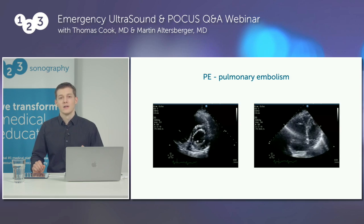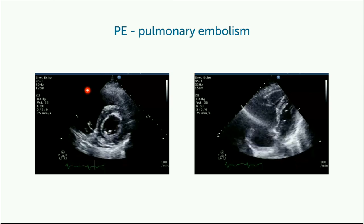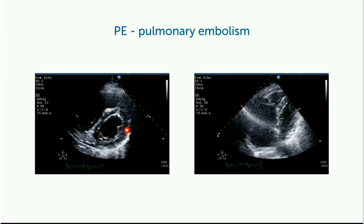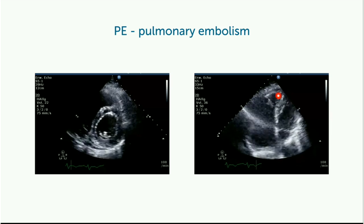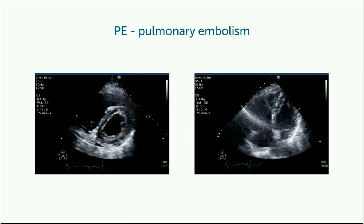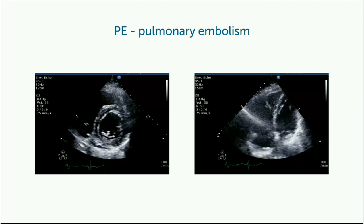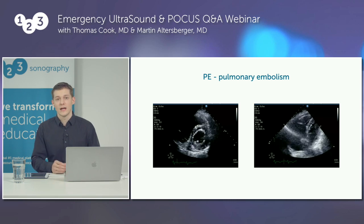To move on, to explain quickly the pulmonary embolism, what can you see here? You see the large right ventricle over here and a D shape of the left ventricle. The same you can appreciate here in the four-chamber view again. It's a large right ventricle compared to the left ventricle, which is rather small. And especially again here, be aware of this D sign. So that's a rather quick and easy way to see a pulmonary embolism. But be aware, also in a chronic state of higher pressure, the D-shaped ventricle could be present. Of course, the right heart is also dilating.